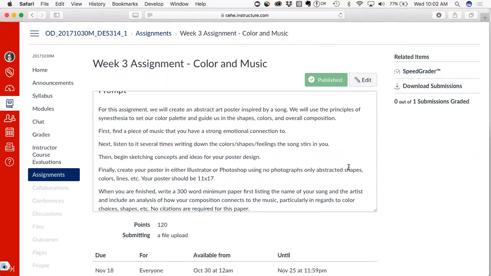We're going to use the ideas in synesthesia to set our color palettes, and to guide us in shapes, colors, and overall composition. First, find a piece of music that you have a strong emotional connection to. Next, listen to it several times, writing down any colors, shapes, feelings, etc. that you think of as you listen to the song.